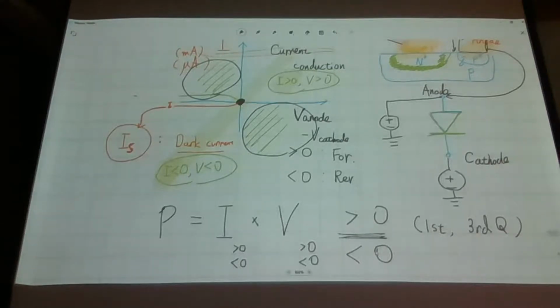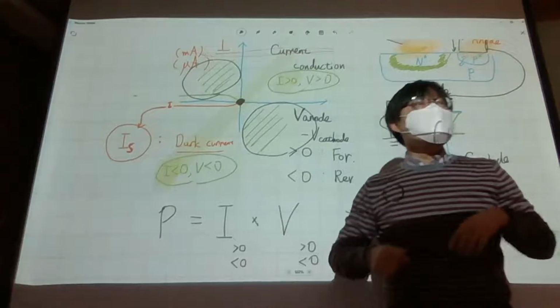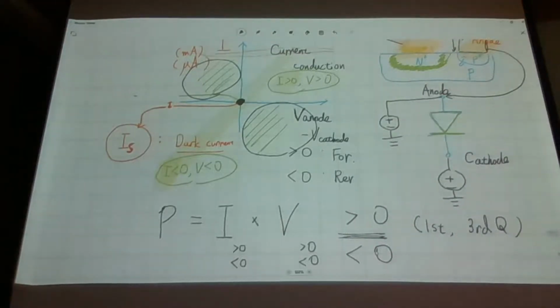So what is the meaning of a negatively dissipated power? It means that the system provides electric energy. So then what is the source of that electrical energy? Of course, for example, from the chemical bonding energy, it is converted to electrical energy. Since we are currently working with the PN junction, the PN junction is actually the one which consumes the energy. So electrical energy is consumed by this one, and we will have just first quarter and third quarter in our graph.